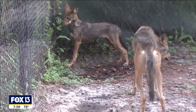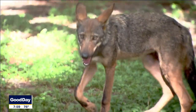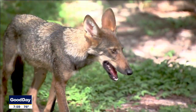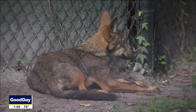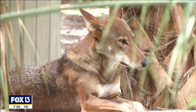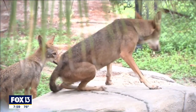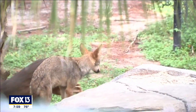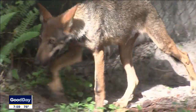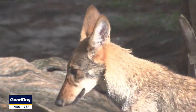It's important to have top predators out in the wild. You want to make sure you have that food chain going, and red wolves are going to take care of the rodent population. They can also eat possums, raccoons. So they are really good for the environment. And so we're hopeful that we're going to continue to be a part of this breeding program, and maybe some of these puppies in the future will get released. So many species in the wild are going extinct or threatened, and we want to try to do what we can to preserve those species and ensure that the species is here for years to come.